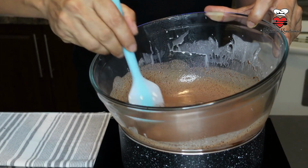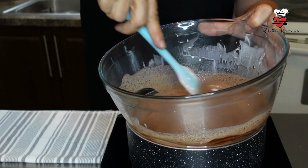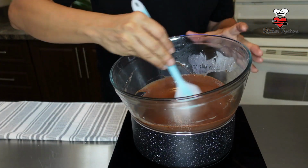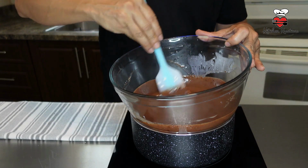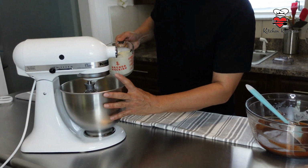stirring. As again, you can see that my chocolate is almost melted. I'm going to keep stirring and we'll be back shortly. So I'm pretty happy with this at this point. I'm going to remove it off the stove and allow it to cool while we move on to creating our mousse. And I'm ready for our mixer.